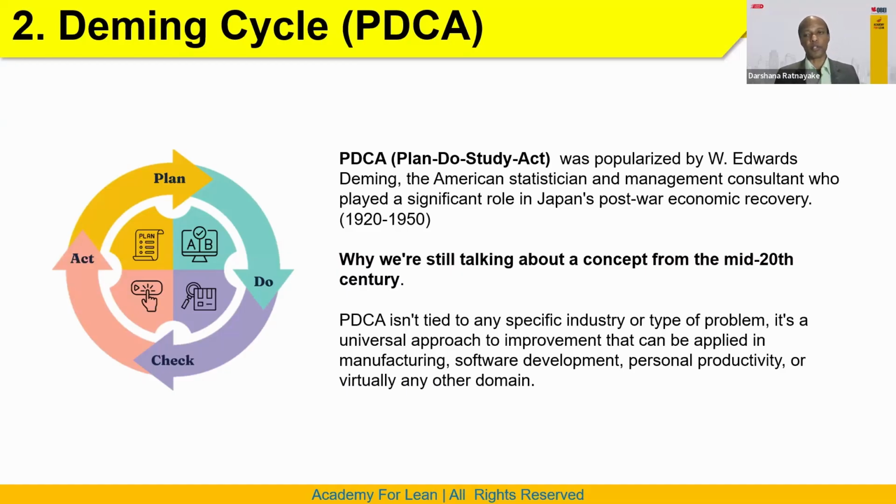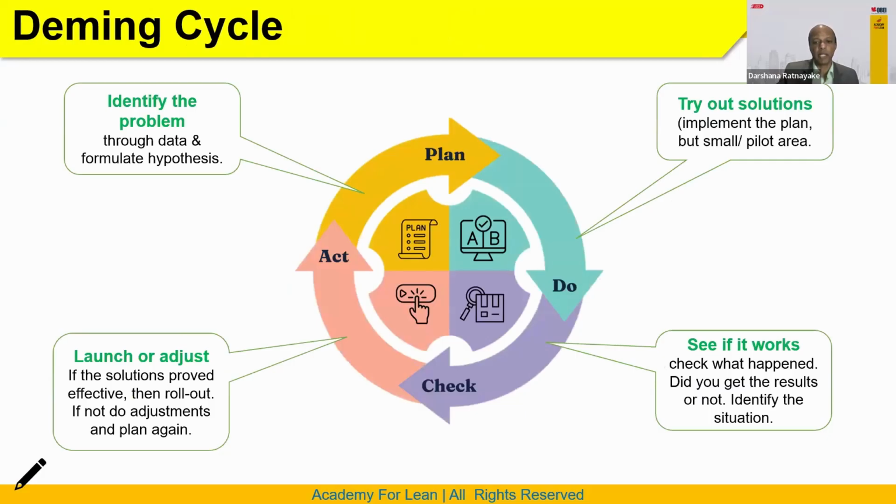After that, because of this concept, many tools came to the world, and behind these tools it is about the Deming or PDCA concept. Even A3 comes under the PDCA concept. A-step comes under the PDCA concept, right? That is how it happened. Simply, what is PDCA Plan? Identify the problem with the data and develop the hypothesis. I have a problem, so we identify the problem, and we develop the actions. What we need to do.